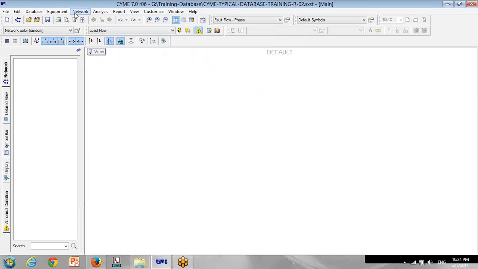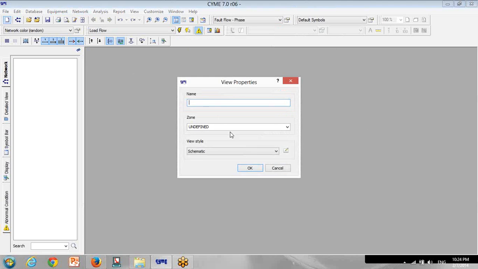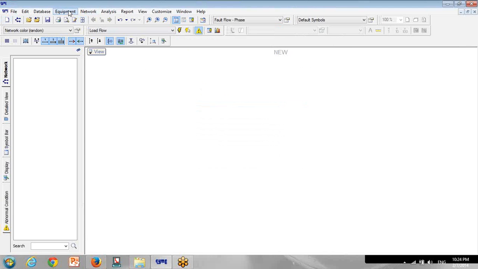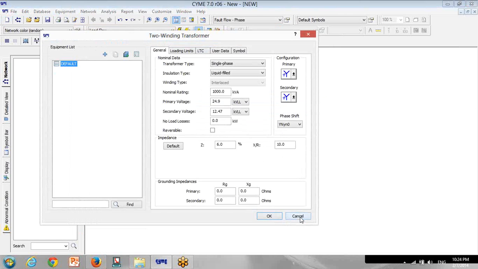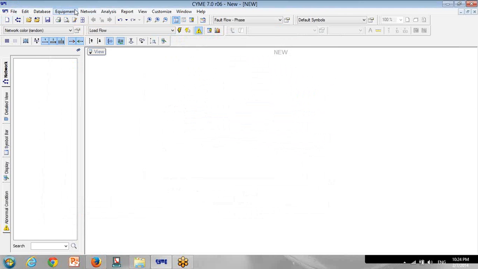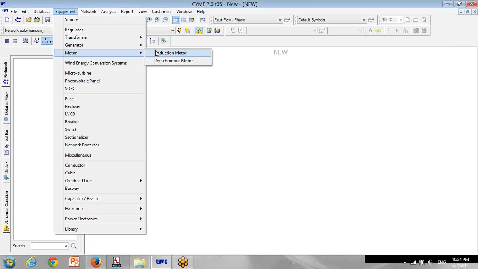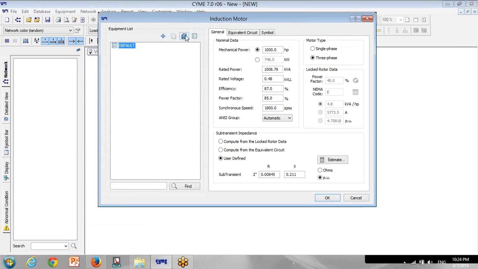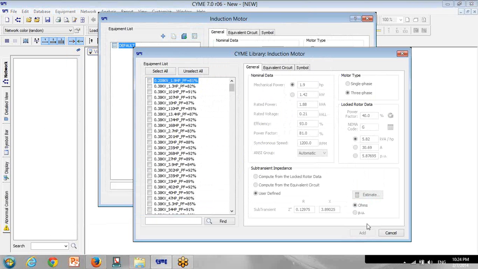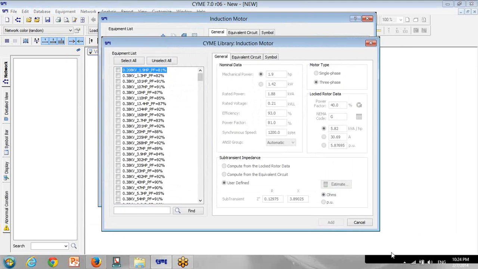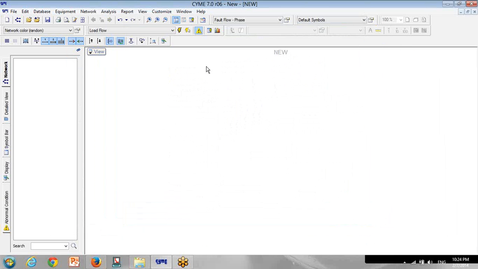Then if you open a new network, I put a new network, you will see that there is no database inside the software. We have some databases that we can import, for example for motors from the CYME database, but for training we don't want to use this.